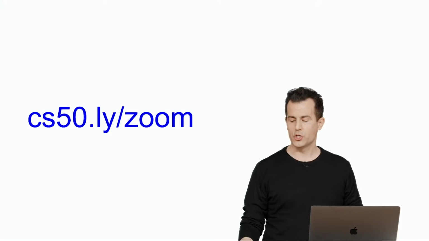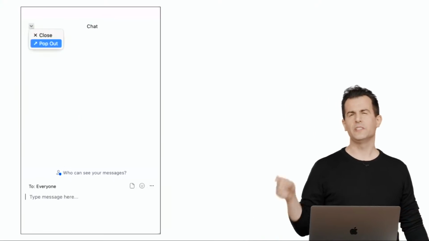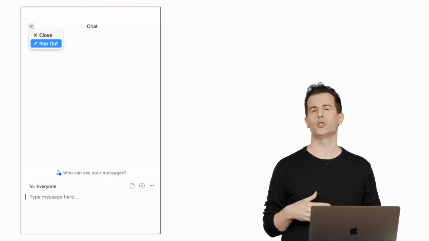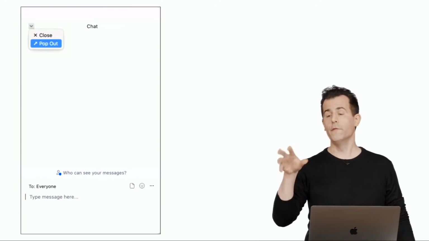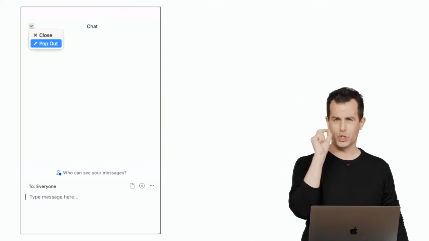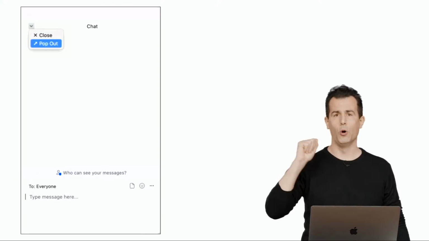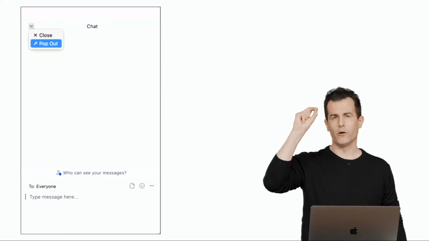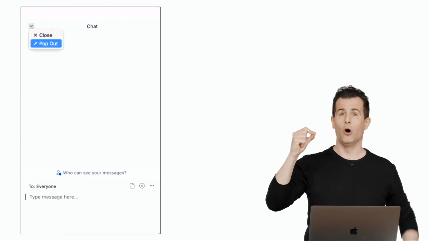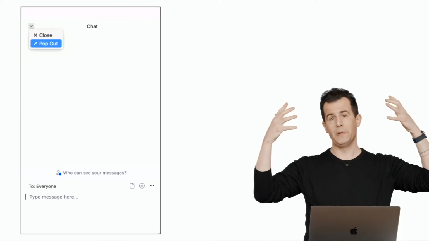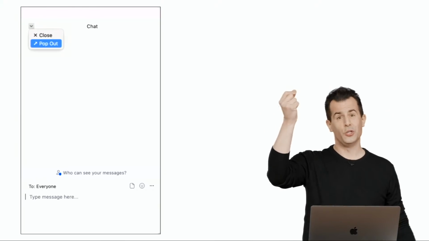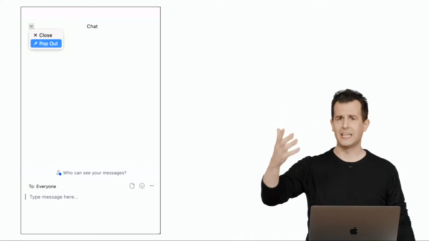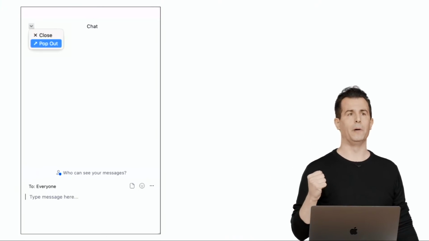And allow me to make this suggestion. We found it to be a net positive to leave Zoom's chat enabled, even though it can get a little annoying with all of the pop-ups, especially with so many people here. So if you're unfamiliar with this, you can find next to your chat window in Zoom on desktop, not on a mobile device, the little triangle at the top left-hand corner of the chat window and choose pop out, and that's going to pop out a window. The language might be different if you're not using English. And then what you can do very hackishly is drag and drop it to the bottom corner of your screen so that it doesn't keep alerting you with all of the pop-ups.